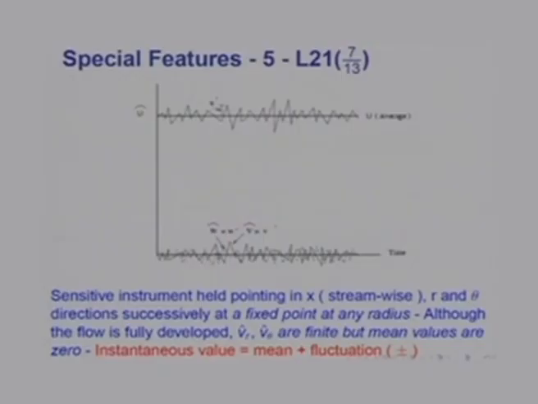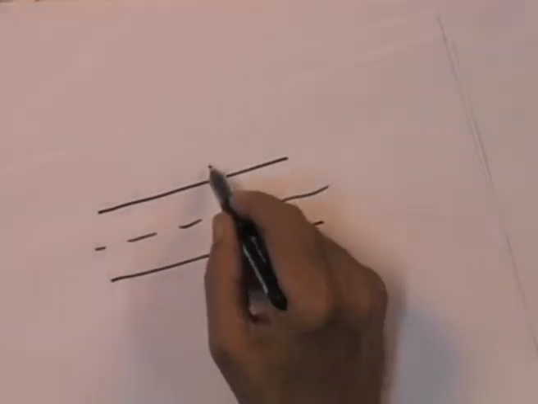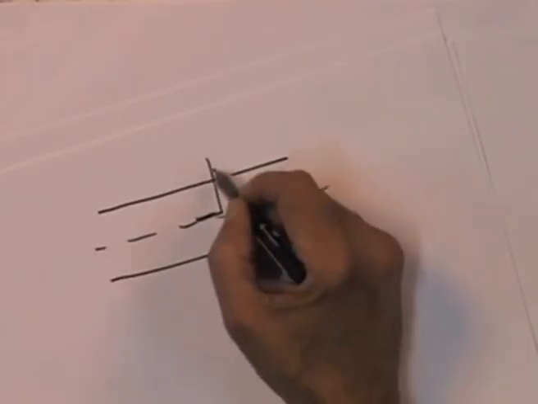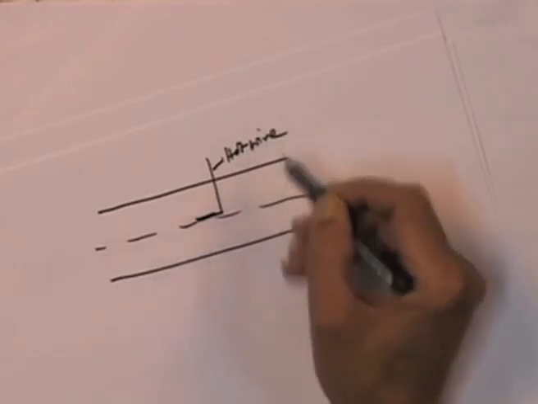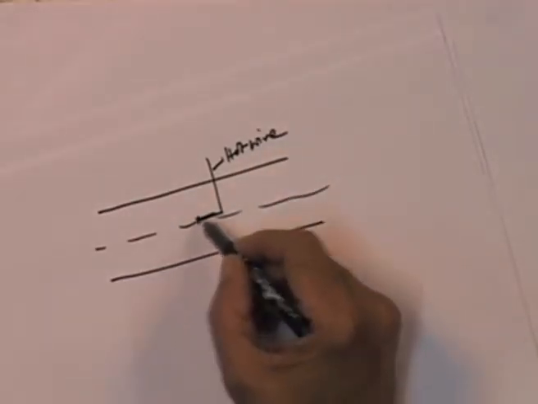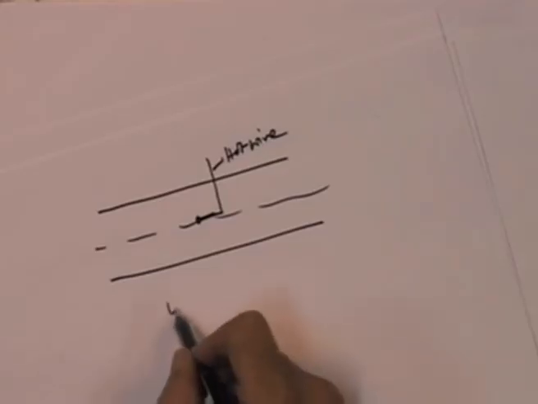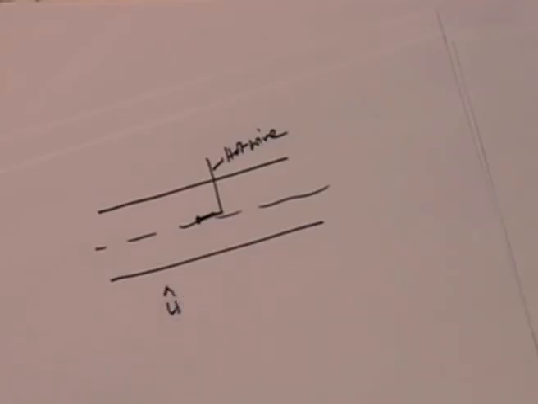Let us look at another picture. I said a sensitive instrument would measure velocity in a tube as a function of time. So, let us say I have a tube with fully developed turbulent flow, and I have kept a hot wire anemometer at the center of the pipe facing in the axial direction. Then you will get an instantaneous value of u, given by u hat, plotted as a function of time. You can see the zigzagness.